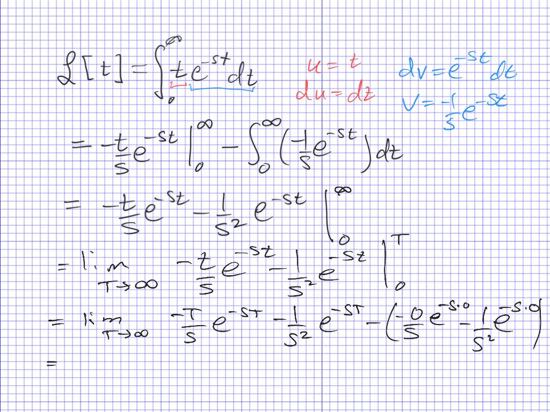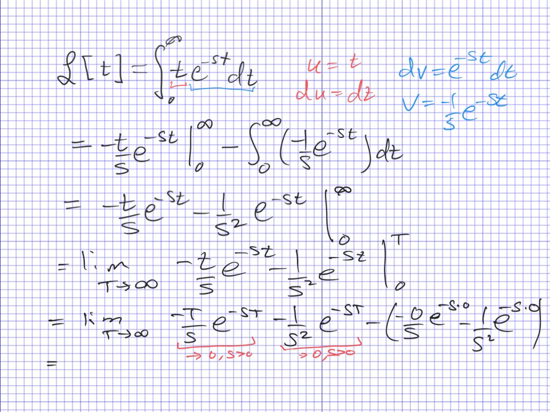All right, and then just like before, we're going to have both of these first terms go to 0, because again, the idea is that exponential functions decay faster than polynomials, which is the first term. So this one goes to 0 if s is greater than 0, and likewise, this goes to 0 when s is greater than 0. Another thing to say here is if you didn't like just the hand-waving argument for this, you could also use L'Hopital's rule to argue that this first term does go to 0.